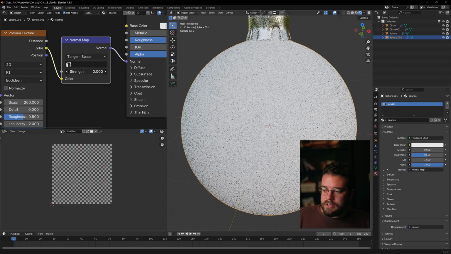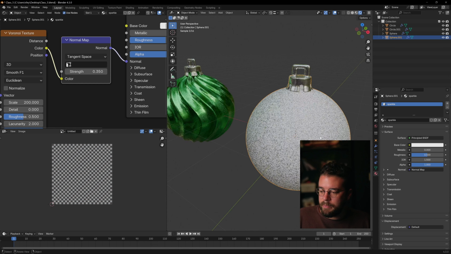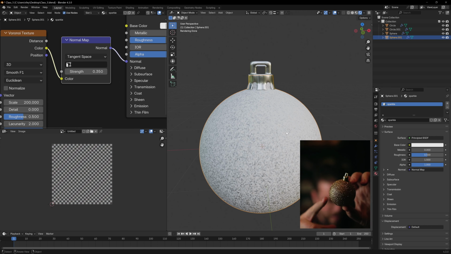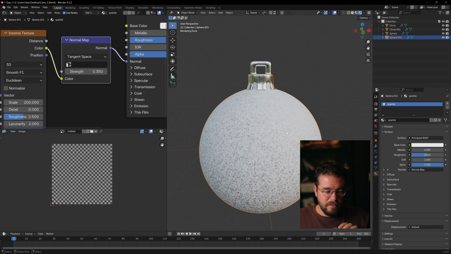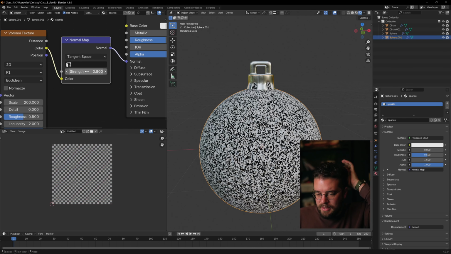effect here. If we turn down the strength, you can start to see, especially if I set it to something like smooth F1, as I scale this down, that it is actually creating this bumpiness on the surface. However, I want it to be really aggressive because you can't feel this, but this is a really rough surface. A little ASMR for you. I'm going to set this back to F1, and let's keep this pretty strong at like 0.8.